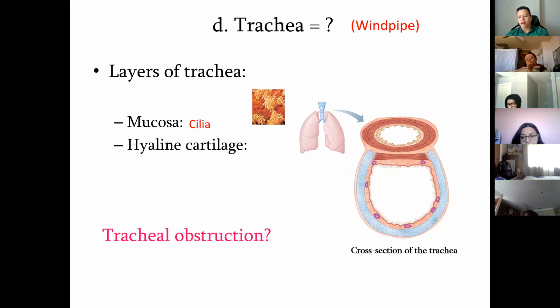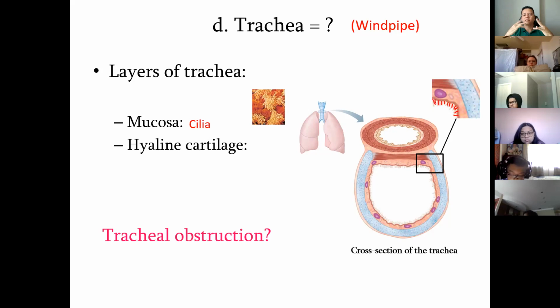Now, if we look at the inner surface of the trachea, we're going to see that the cells that make up the inner section are cells that contain cilia. They have cilia on the surface. And remember, the cilia are these little hair-like structures on the surface of the cells. The cilia beat and push the mucus upward so that we can get rid of microorganisms, particles, or pollutants that are trapped in the mucus, okay? This is what we call the ciliary escalator.